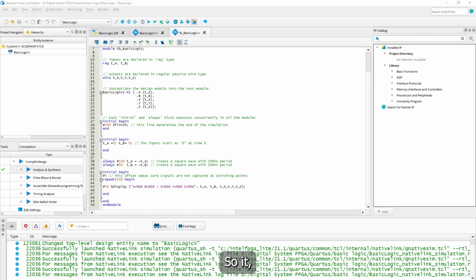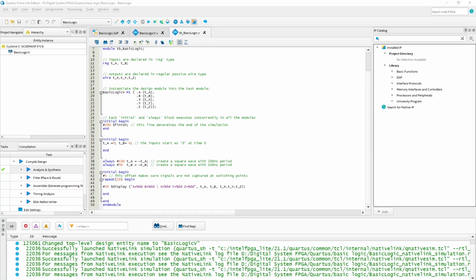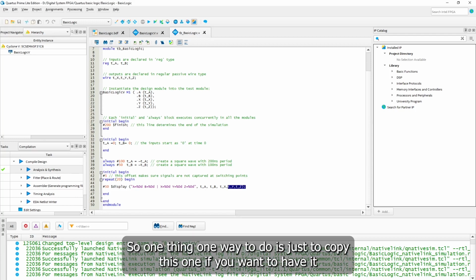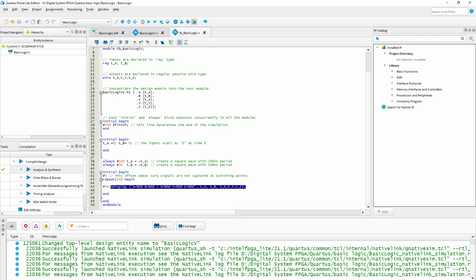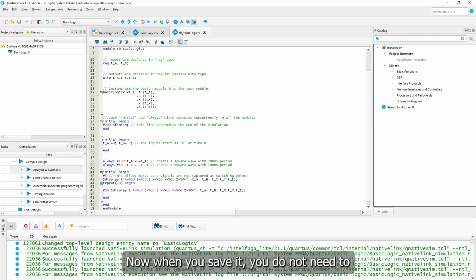The reason it doesn't show 0 0 is that we are not capturing it on the display. So one way to do it is to copy this one if you want to have it, put it there, and save it.